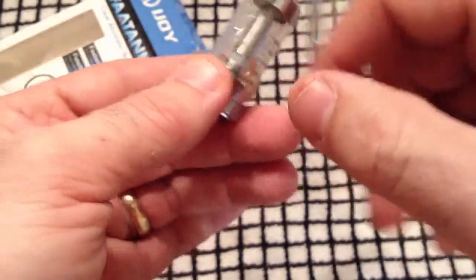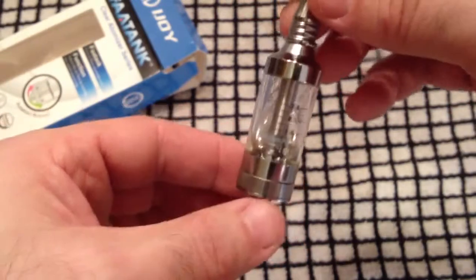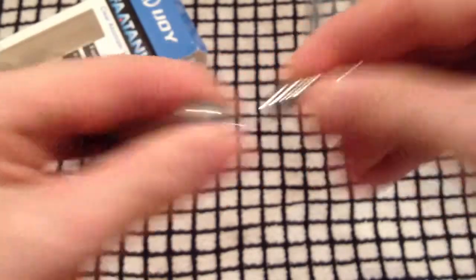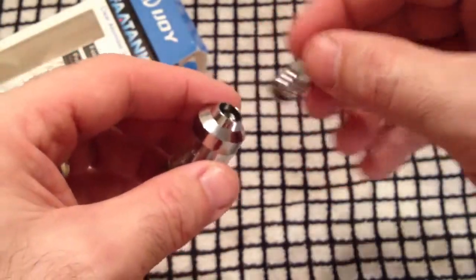And again, it's a polycarbonate, so not a glass one this time. 2.8 mils of holding on this one. Again, it has the removable drip tip, and if you've got the ProTank 2 from Cybercig, same design, which is actually quite nice and comfortable.